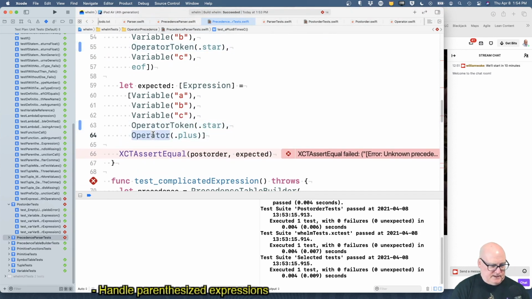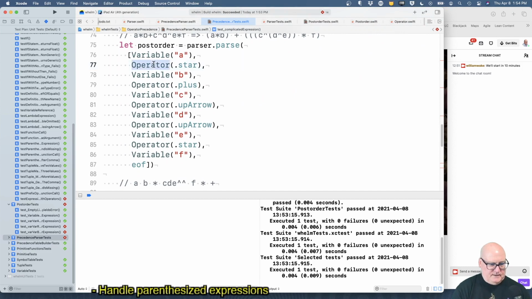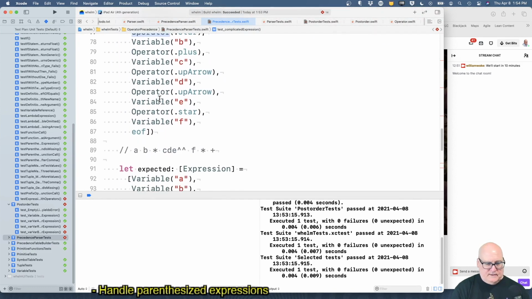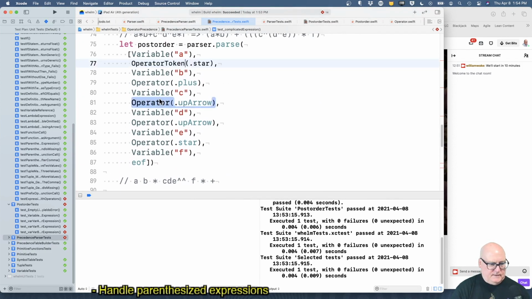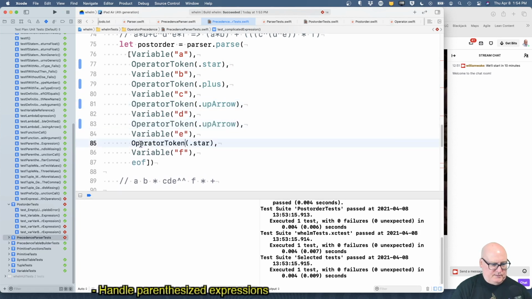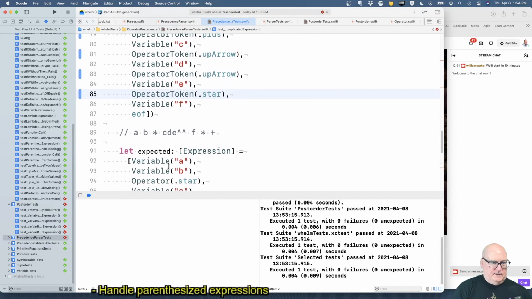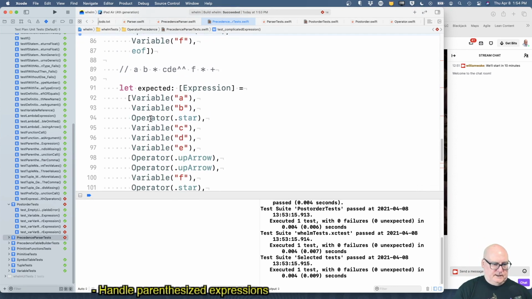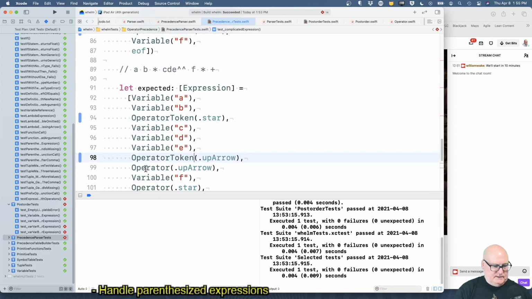This has not been a smooth changeover, has it? So I think the problem is it gets operator and it's seeing name, and it doesn't work.